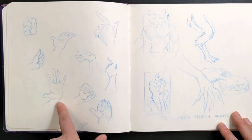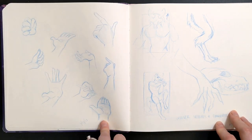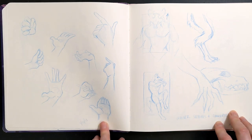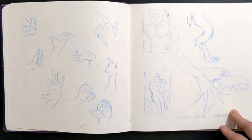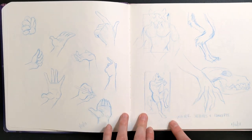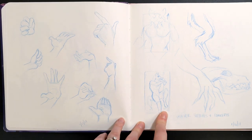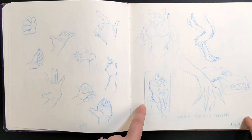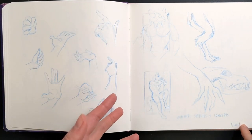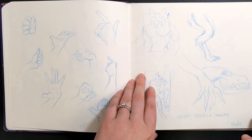Next up, more studies — we have hands. A lot of these studies were done on stream too. I do a lot of my sketching and sketchbook study pages live on my Twitch stream; it's just really great practice. This was a thumbnail and some sketch ideas for some folklore pieces I did back in February. When I do thumbnailing, they're very quick and brief — I'm just trying to get down compositional elements and ideas of what I'm thinking.